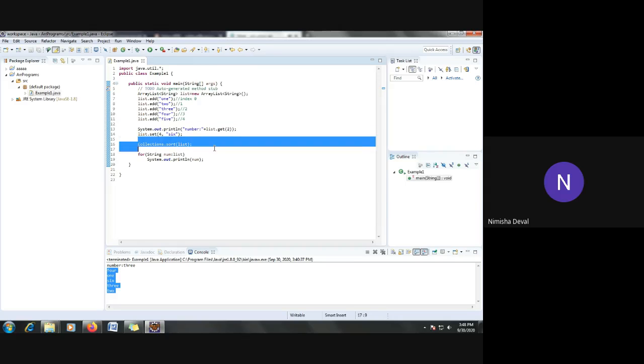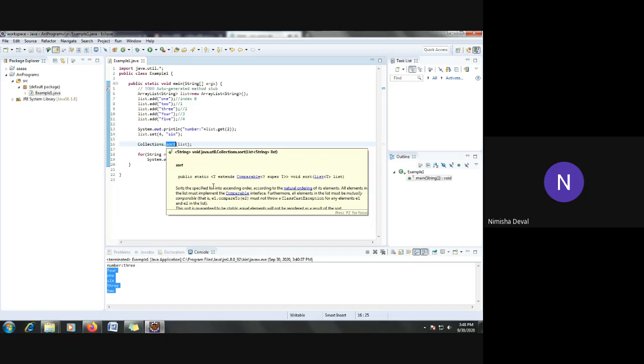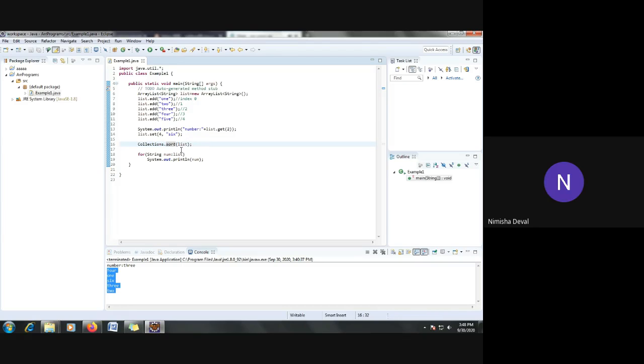And this is the collection, this is actually the Collections class. In that the sort method is there. Okay, you can see here its description. This is present in the Collections class. That's why we have imported the util package here. In that this sort method is there and we are sorting it, and in that we have provided the list.